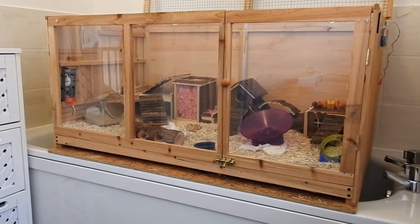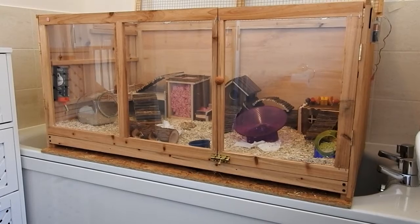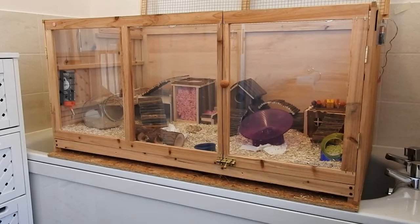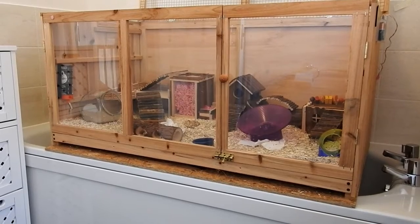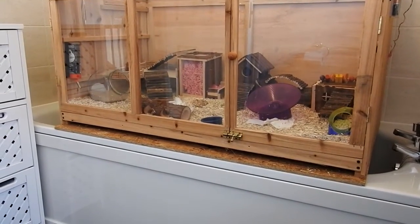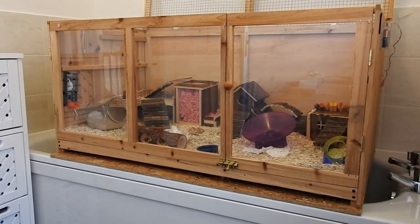As you might be able to tell, he's actually on our bathtub. We moved house a few months ago and we just don't have anywhere else to put him. It's not too much of a hardship as we both normally have showers anyway. I put him on a piece of chipboard underneath just to protect the bath and make sure the cage doesn't fall off or anything.